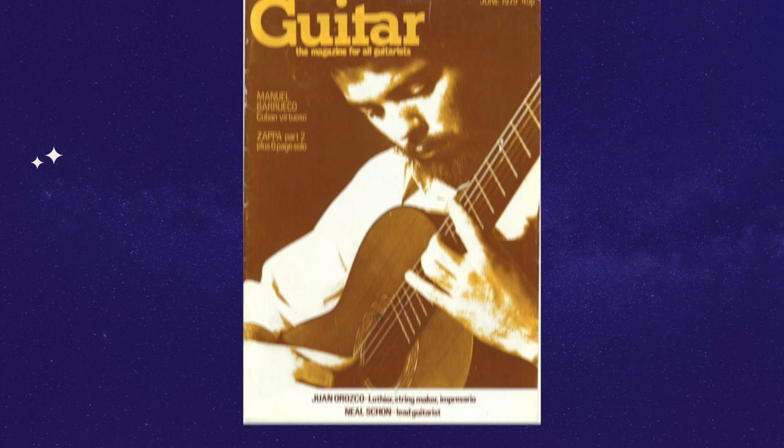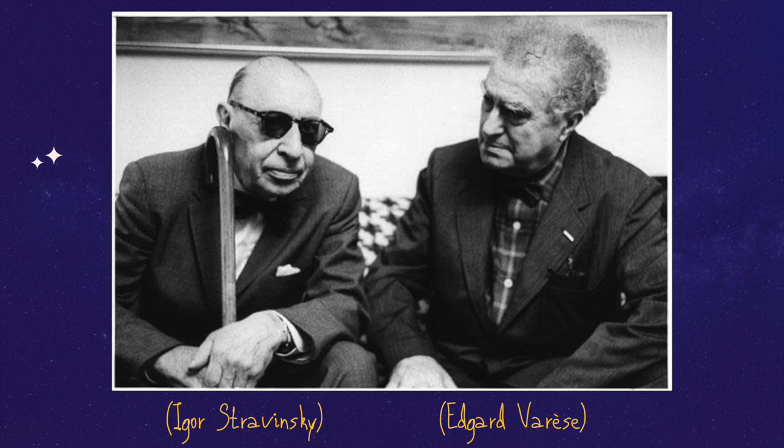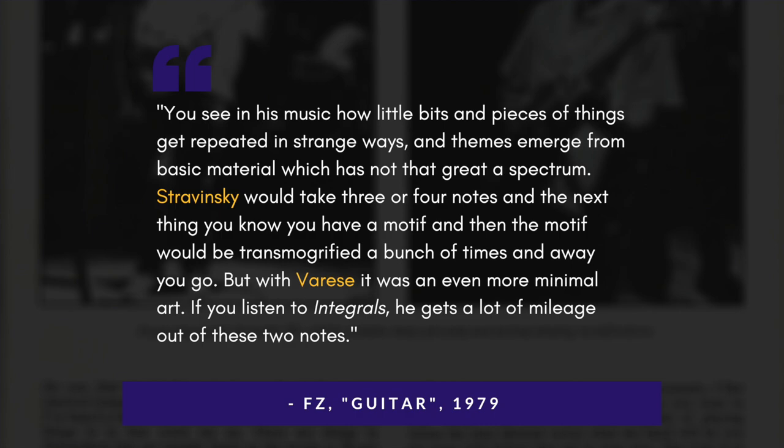There's a great interview in Guitar Magazine 1979 where the interviewer comments on how Frank develops lines and themes. He mentions Stravinsky and Varèse and how they would use very basic material and turn that into the motif and keep modifying it. He specifically mentions integrals for how he gets a lot of mileage out of those two notes.